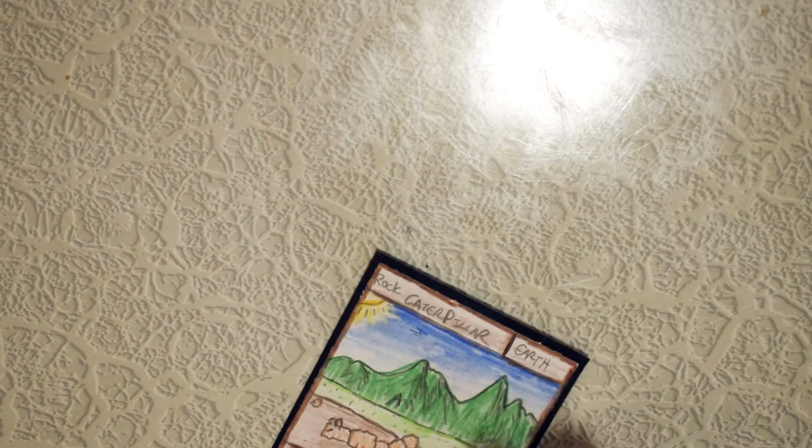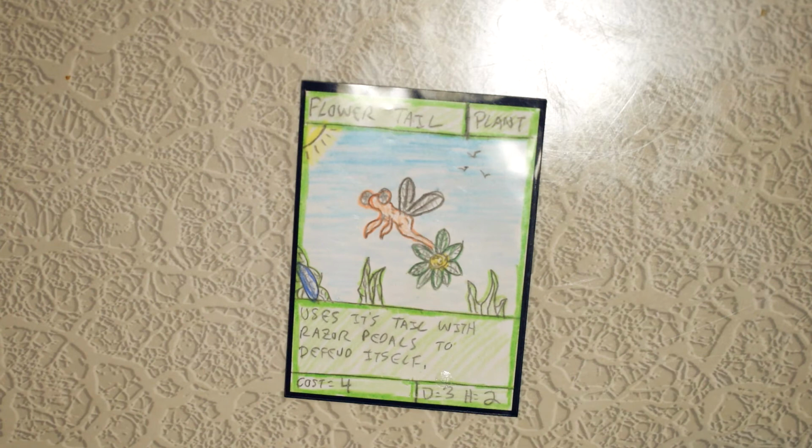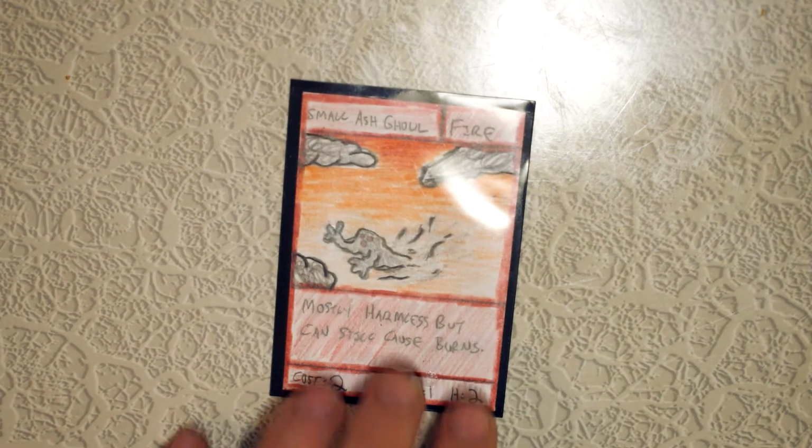You know, some of these cards get kind of weird, like this one. It says Rock Caterpillar. Leaves trails of scratches instead of slime. That one was kind of fun. I'm going to pull out another one. Flower Tail. Uses its tail with razor petals to defend itself. Pull out another one. I'm not going to show you all of them.